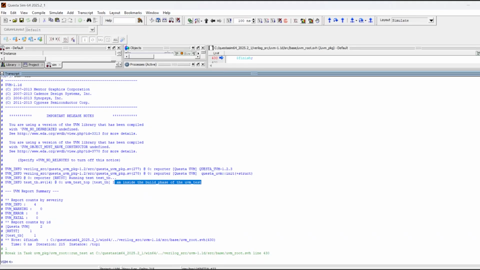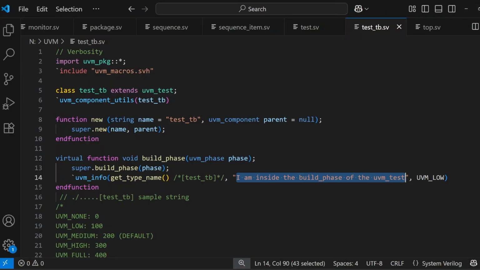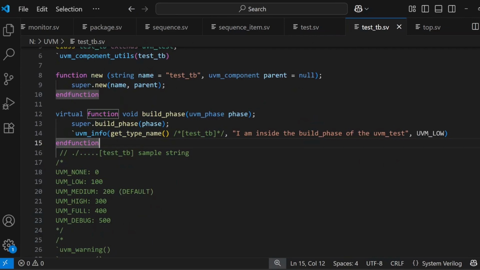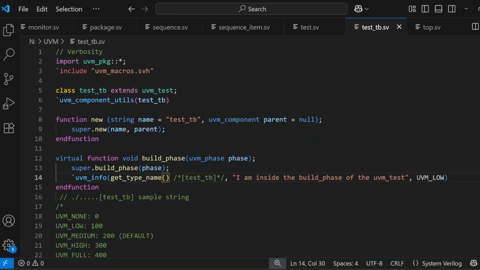Now let's move on to the verbosity. Right now our verbosity is UVM_LOW for this particular UVM macro. That's why this particular message got printed. Just to confirm that if we put a higher level of threshold it will not get printed, I will make some modifications, and I will also change the ID to print something different.